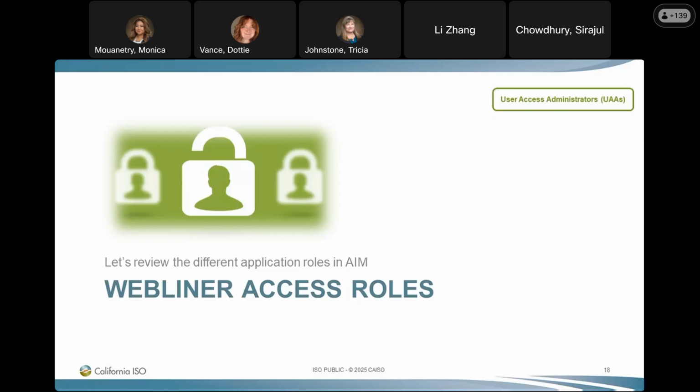And if your UAAs are not in today's call, that's okay, because we'll make sure that we get this information shared and that you can share with your UAAs, the folks that manage your certificates for your organizations, because we want to make sure that when they're provisioning access for your users, they know which roles to provision based on your org type. So let's go ahead and get started.